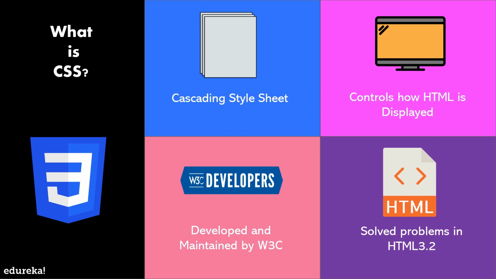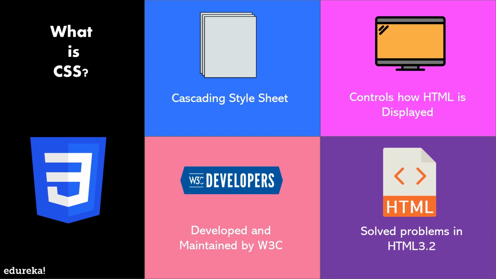Now, CSS was actually made to solve problems that were introduced in HTML 3.2. Now, HTML 3.2 got in some new attributes like font color, background color, which generally was pertaining to styling of an element on a web page. Now, while this did add some very needed functionality into HTML 3.2, it cluttered up your code as a developer and made your life pretty miserable.